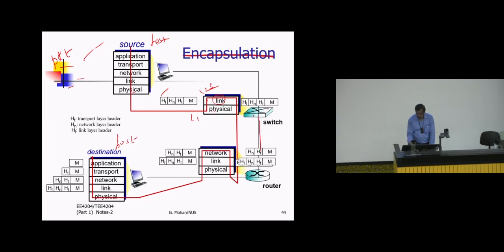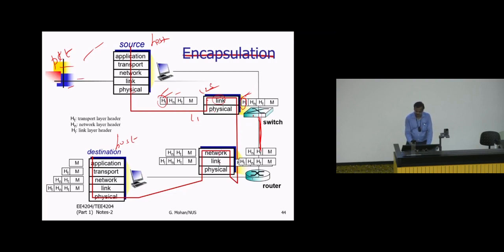This is the next link. And this next link has its own, it could be the same link layer or a different link layer. So accordingly, it adds HL. Though it says HL, this HL and this HL need not be the same. They can be different. For example, the MAC address, hardware address here will be different from the destination hardware address here. Okay?